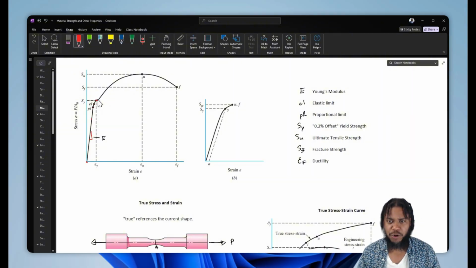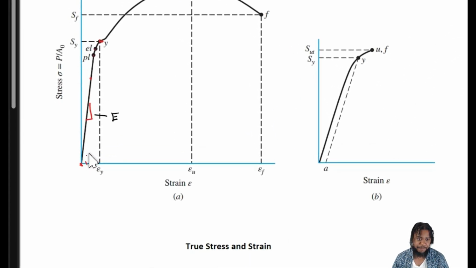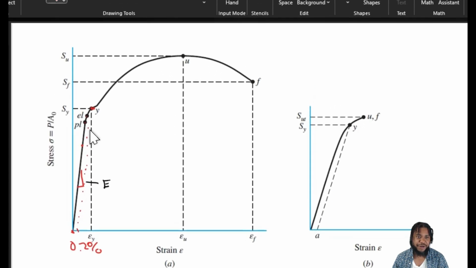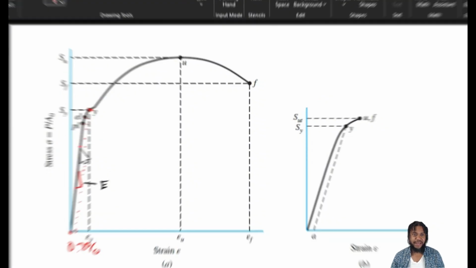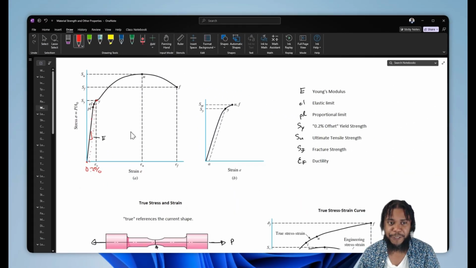We are deforming permanently. And that is set by literally taking the slope, E, the Young's modulus, offsetting it, and then plotting a line up from 0.2% strain on the x-intercept up to where that straight line intercepts the data, right?